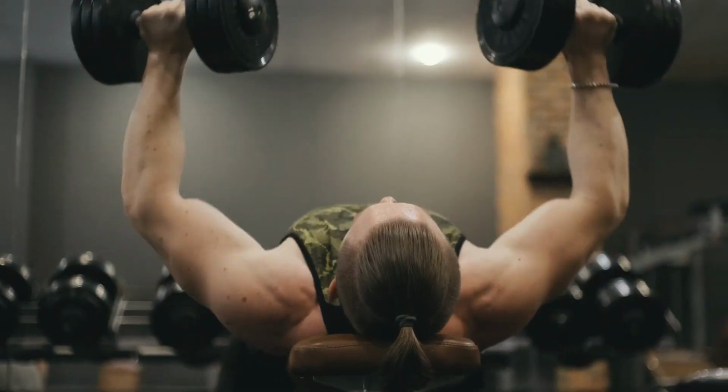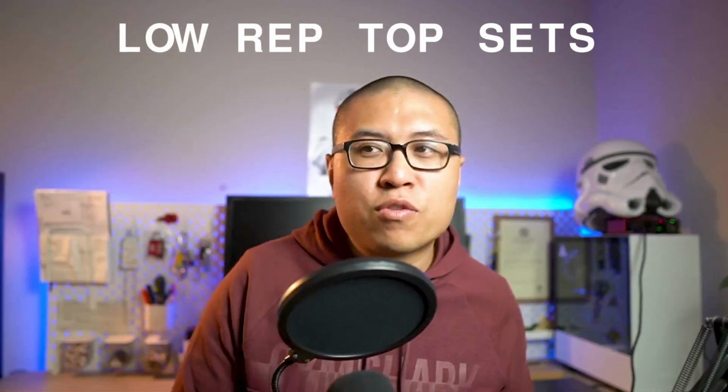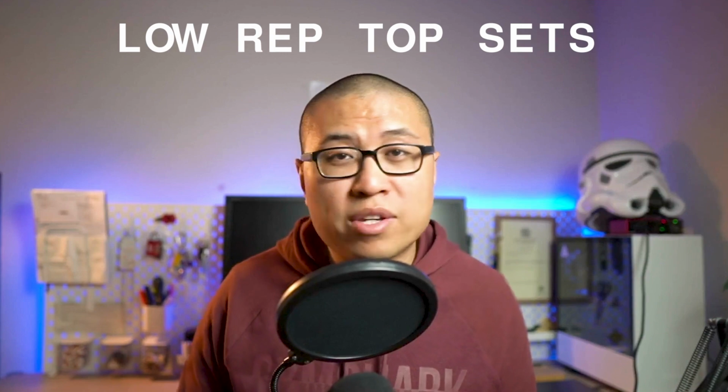So you can also use this same protocol if your top set is not quite a single but is either a double or a triple as well. So you can also use the same protocol for low rep top sets as well. For example, if you're doing doubles, triples, or even 4s.